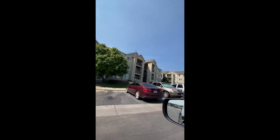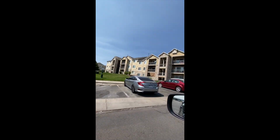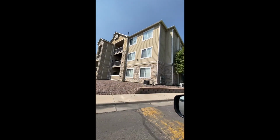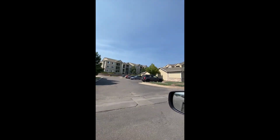The eastern part of Thornton is a good area to consider if you're looking for a little more lot square footage or even acreage. It's a little harder to find those, but not out of the question. If you're looking for a more well-established neighborhood that's been around for a while, then the southern and western parts of Thornton are for you.